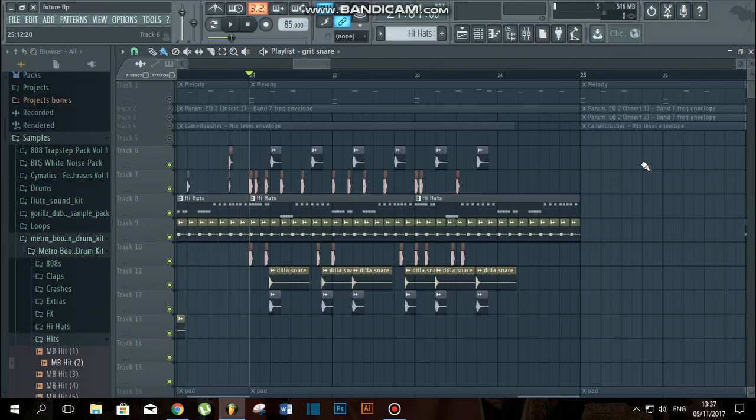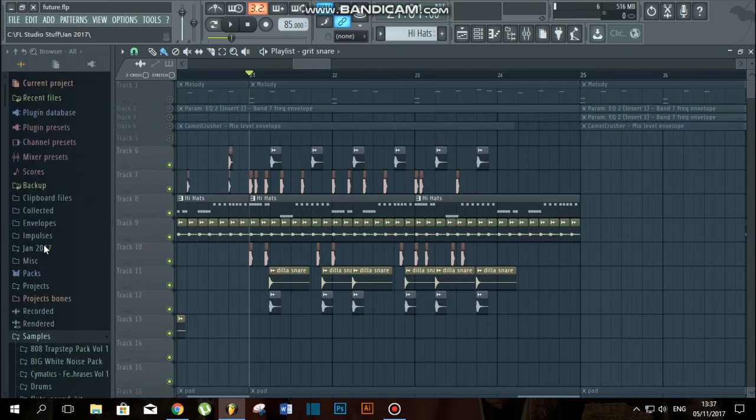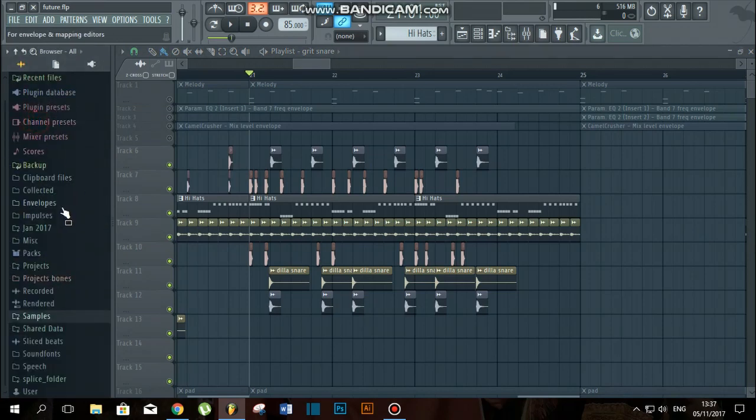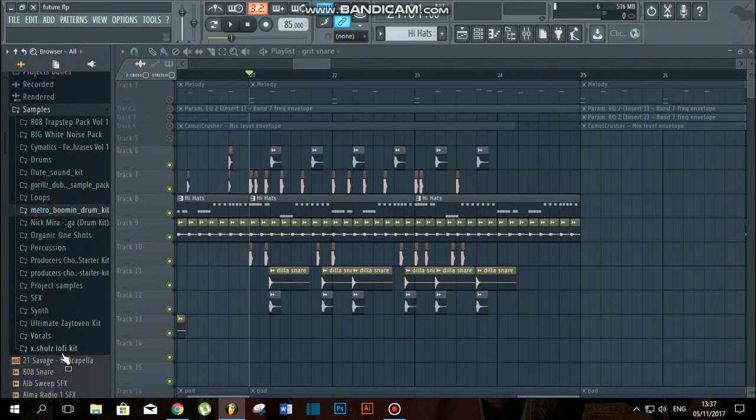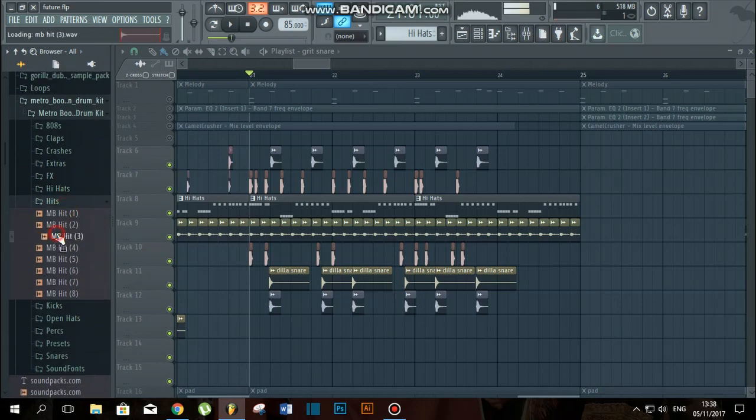The first thing I'm going to show you is how to choose your sounds. So we're going to go over here to the library and go down here to our samples. This opens up a load of folders. I'm using a lot from this lo-fi kit and this Metro Boomin kit. I forget which ones I'm using completely, to be honest, but they're all in here. So if you want to drag a sound, say this hit, into the playlist, you just drag it in there, and whenever this moves across it, it'll just trigger to play.